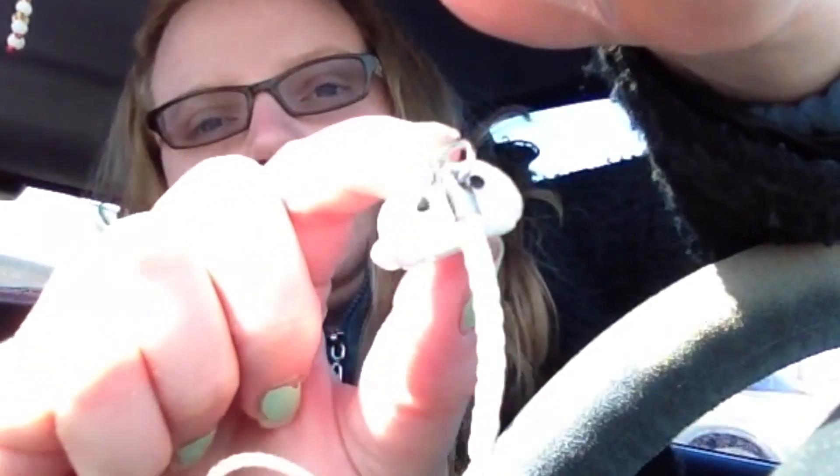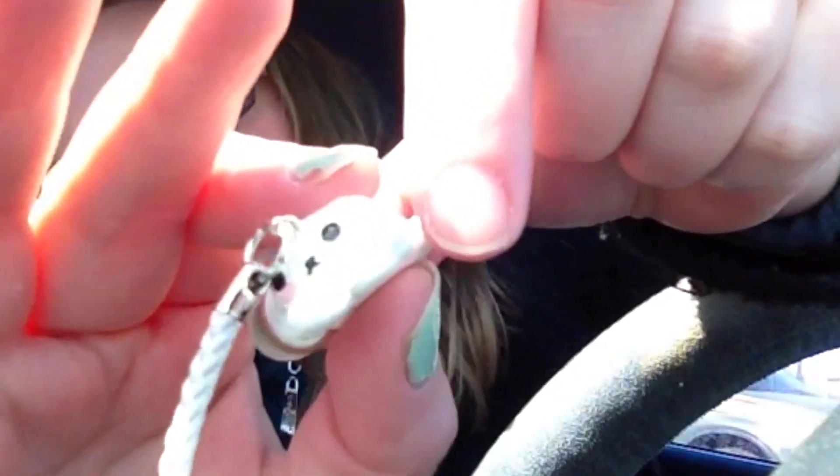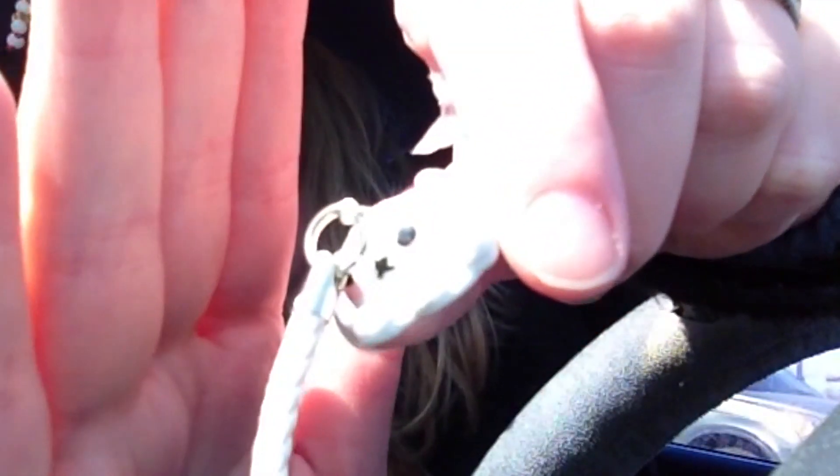I'm dropping them all over my car — no worries, we got it! So the first thing is this really cute little charm. I probably should have waited till I got home because doing a charm review in my car — but look how cute it is! It's a really cute little puppy, I think it's a cinnamon roll, but it's really really cute and it's on a cell phone strap.